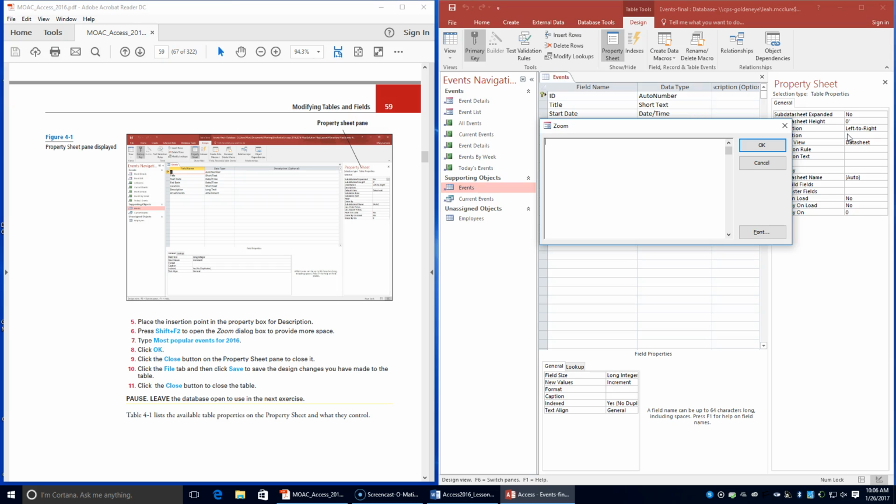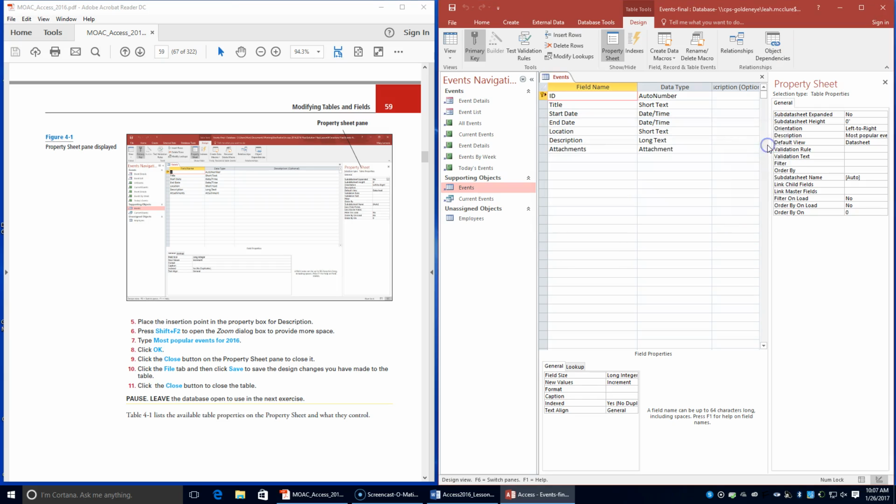So Shift and then the F2 key, which is at the top of your keyboard. We're going to type in most popular events for 2016. Okay, and then click OK. And so you'll see the description over here on the side.